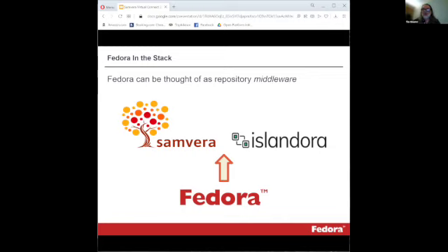One of the things that Fedora can suffer from is people don't even sometimes know that it's a major part of their system. There are 3 main ways that people use Fedora: as part of Samvera, where it's an option, as part of Islandora, where it's an option, and some people, including the University of North Carolina at Chapel Hill, use it as a standalone. We built so many tools around archival support or archivist support that we run our own Fedora in addition to a Hyrax repository.